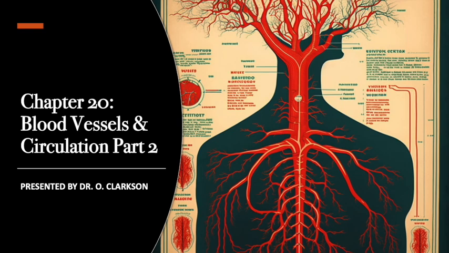So net filtration. Think 10%. It's about 10%. It could be up to 15%. And then fluid would accumulate into the interstitial space. It gets reabsorbed into the lymphatic capillaries. And those lymphatic capillaries are going to deliver lymph to your lymph nodes. In your lymph nodes, we're going to talk about what you find there. You'll find a lot of B cells and T cells within your lymph nodes. That lymphatic tissue basically gets filtered out so that you can see if there's any sort of disease-causing agents within the lymphatic system. We talked about all that.